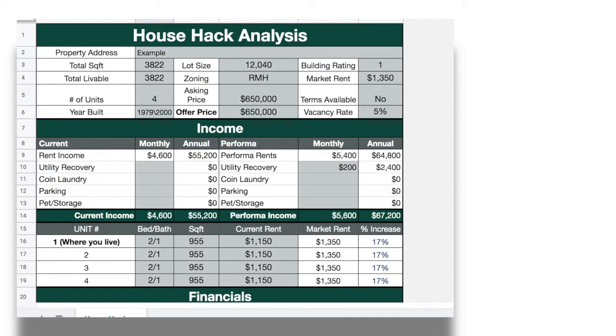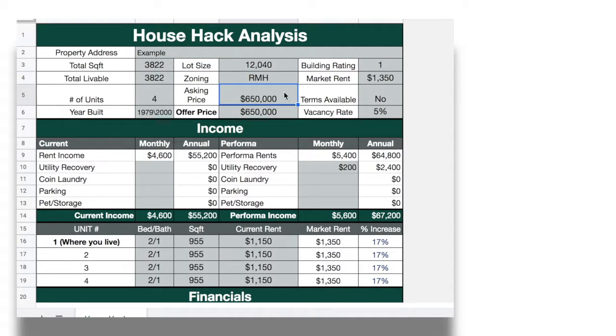All right, so now what we're gonna do is a house hack analysis. If you just watched the buy and hold analysis, these are the exact same numbers. So it's the same deal, only in this scenario, the person buying it is actually gonna live in it. So you're gonna get an owner-occupant loan and live in the property. All right, so everything's the same.